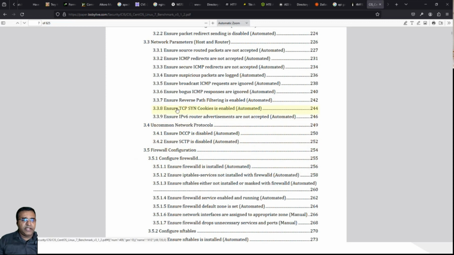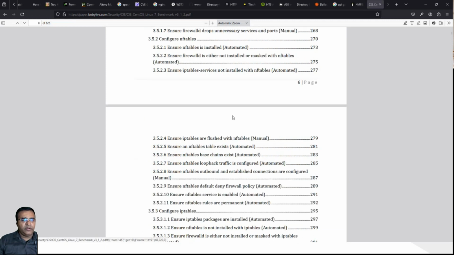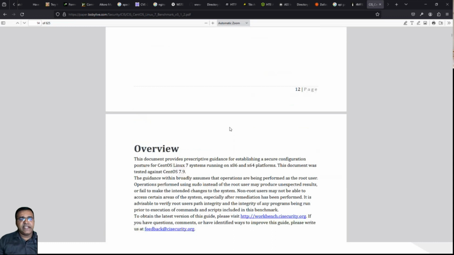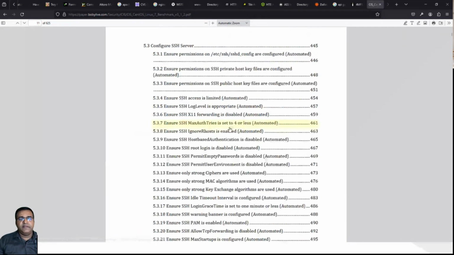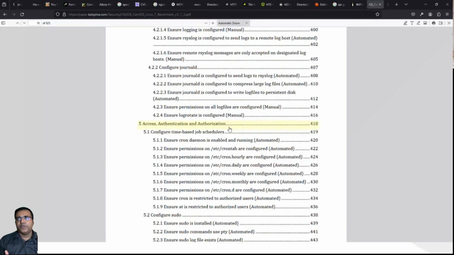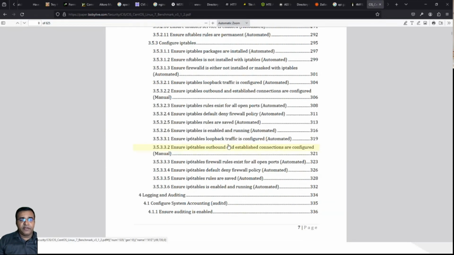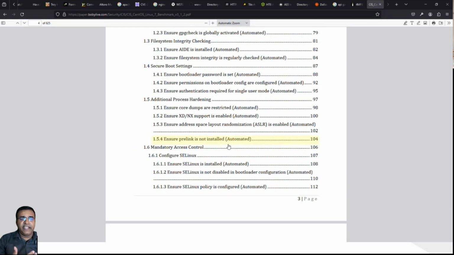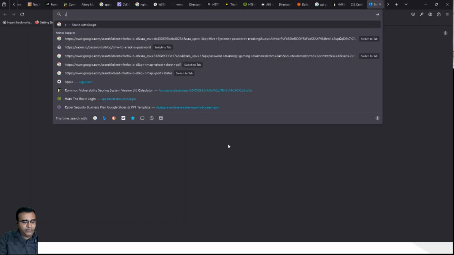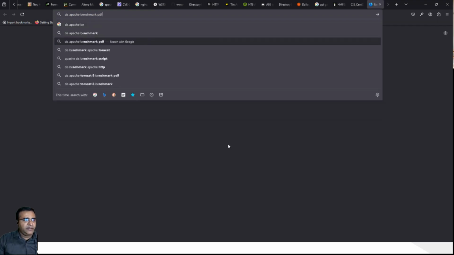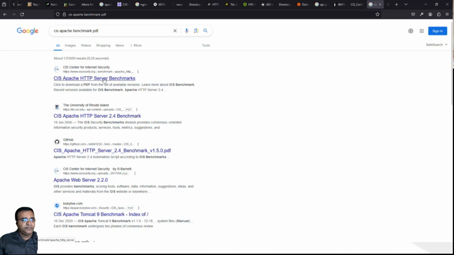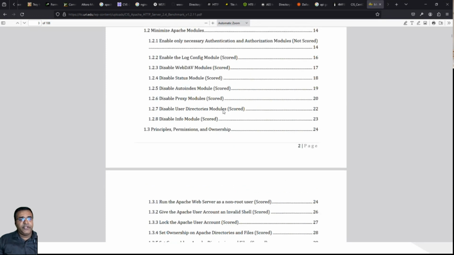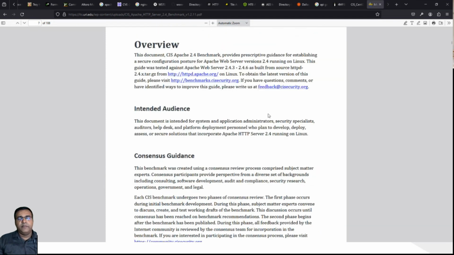For instance, they could tell you to ensure cookies are enabled and automated, and things like that. All those things need to be tested, and this is the security metric out there. It changes for each and every kind of application. You may be thinking, oh my God, just for running a server I have to do all those things. And if you're running Apache or Nginx, there is again a different security list. If you search for the CIS Apache benchmark PDF and you're running Apache 2.4, there's a separate list of configuration checks that need to be done.